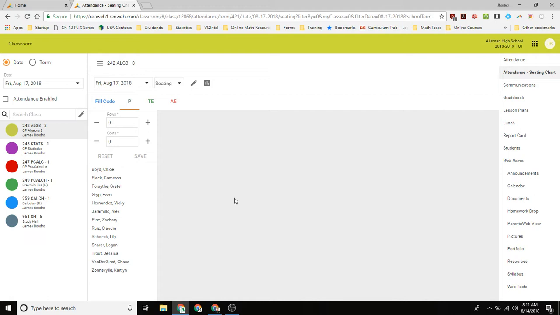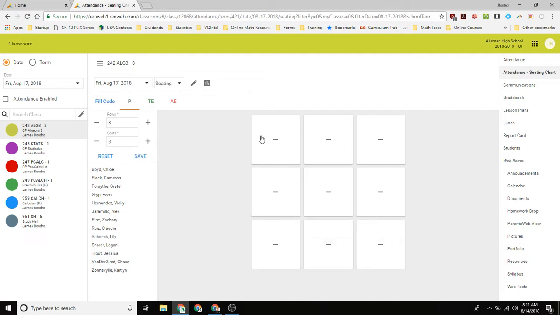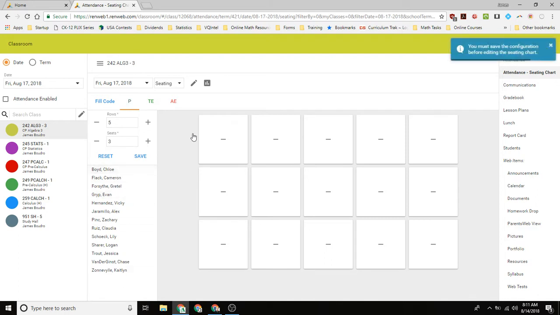Now in order to do this, I have to populate my seating chart. So if I start clicking plus on the rows, it doesn't do anything because I also have to add seats. And so they kind of switch up rows and columns, because traditionally columns means this way and rows means this way. And no, I don't want seats that way. I want more rows like that. And so now that I have 15 seats and I have 13 students, I can click on a student.